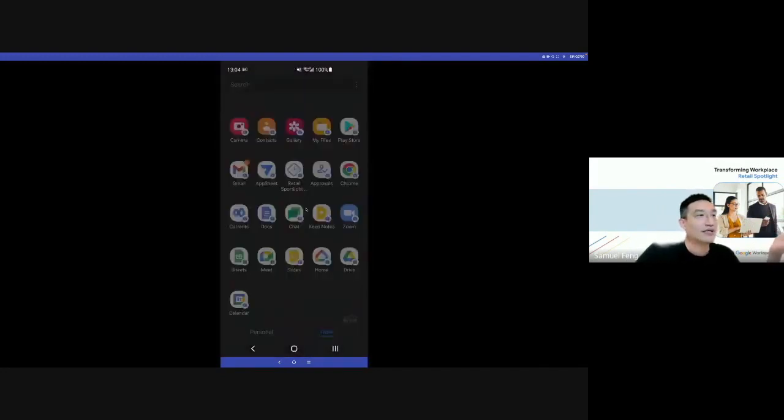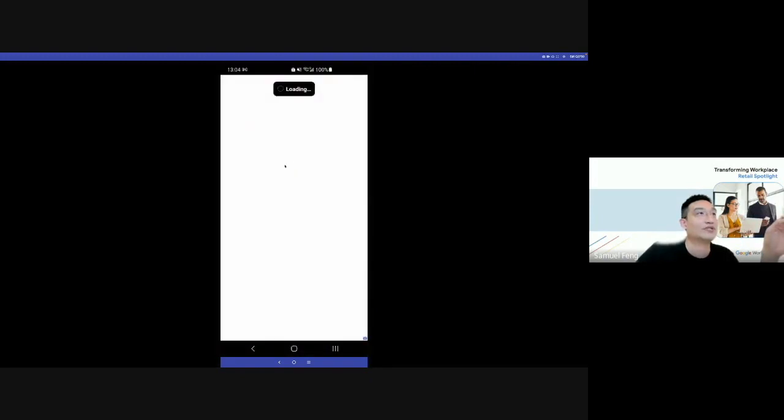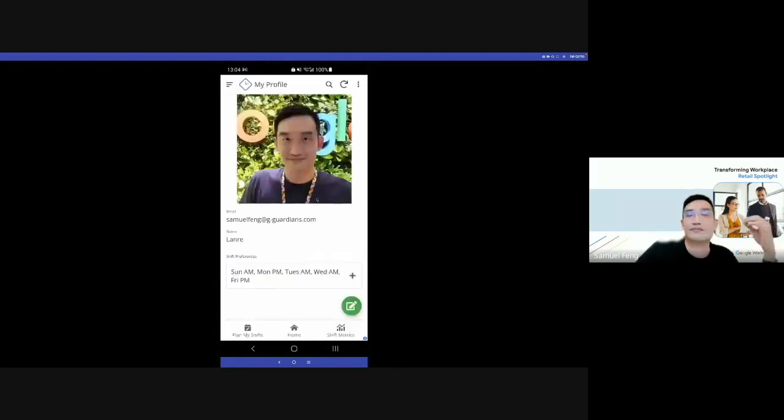If I go out here and take a look at this one, this is actually a retail spotlight. This is the app we are demoing right now. It's an app generated by AppSheet, not only running on the browser, but AppSheet can also generate APK files or iOS white label apps that you can leverage MDM again to push this private app to the user mobile devices. And here I have this app as the end user. So I can log in with my work account because this is already the work account login device. So let me just switch the profile.